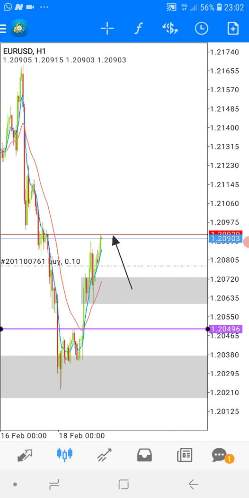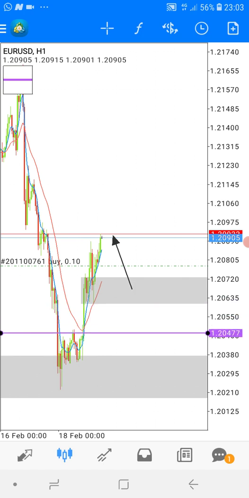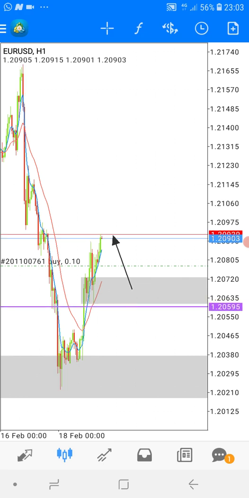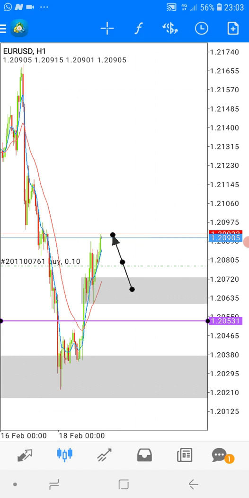The reason I didn't enter anywhere in between the impulse move that broke price structure is because I need a reason to take a trade. So I'd wait for a zone to form before I actually take a trade. So that is the reason I didn't just enter anywhere between this strong up move. I waited for the price to form a zone here and then I took the test there. Another reason is because then I would have a reference for a stop loss.